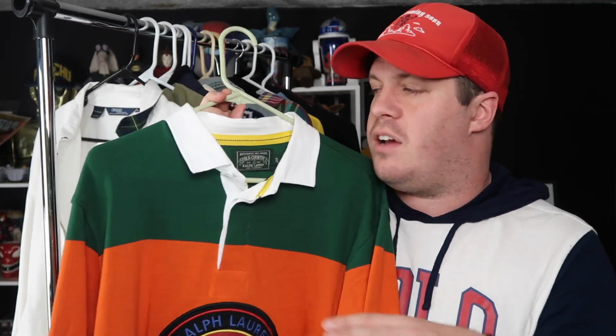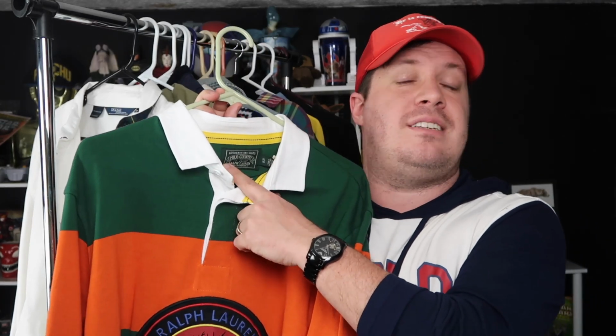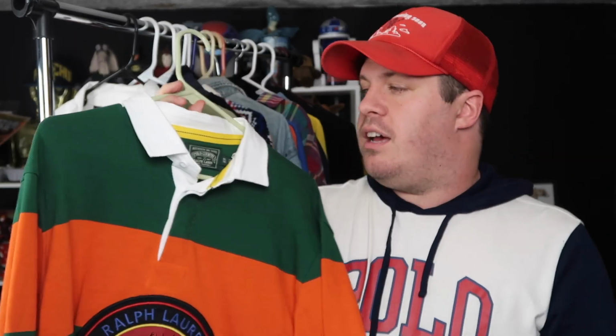The first change you can be confident of is around the early to mid 90s, when they changed the green label here to say Polo Country rather than just Country. So if it says Country in the little banner, it's earlier than the early to mid 90s, so that's vintage. If it says something later than that, you might have to rely on a few other things. The same goes for Polo Ralph Lauren pieces. The branding and the tag on the inside, where we would typically try to get some information about the age of the item, is pretty much the same as it's been since the Polo Ralph Lauren inception.